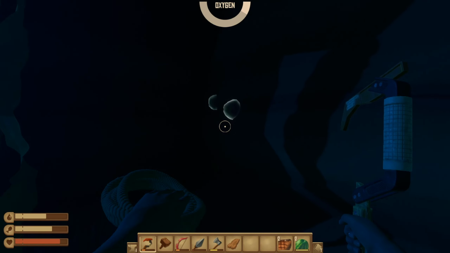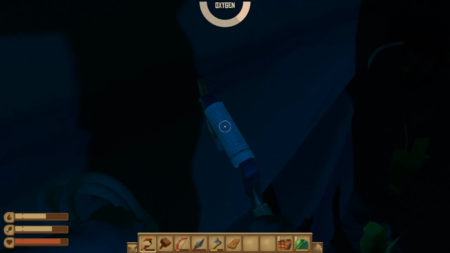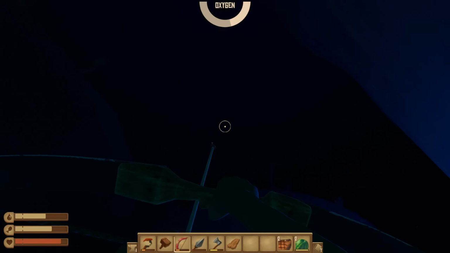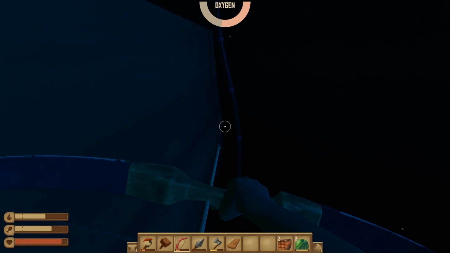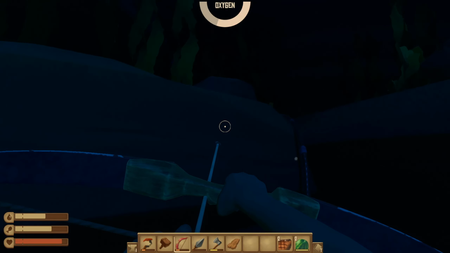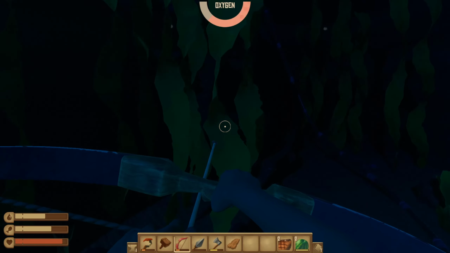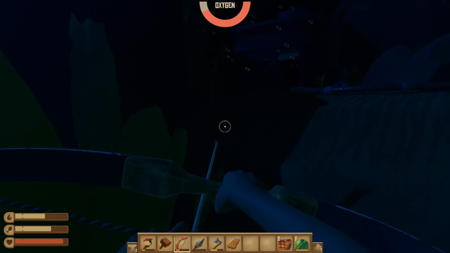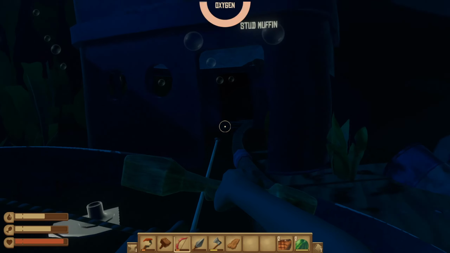Is this copper or is this metal? Because if it's metal... No, it looks like copper. I'm not gonna... No, I don't think it's worth it. Why do I feel like you swim so slow? Because you can swim faster. Wait, what? But you need the flippers.